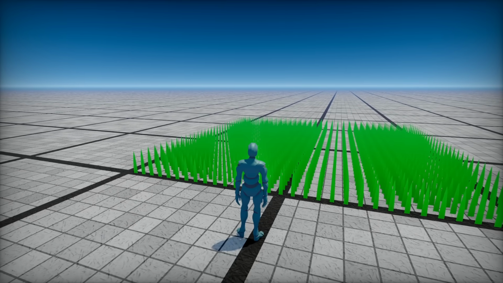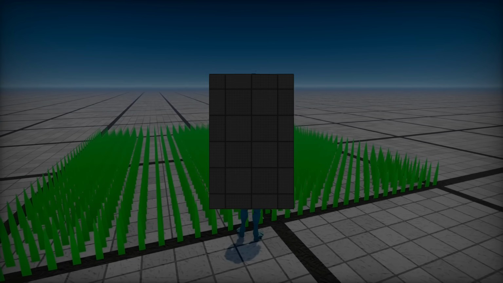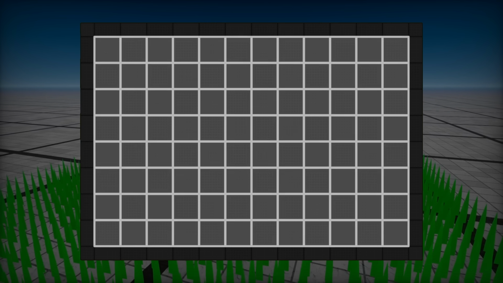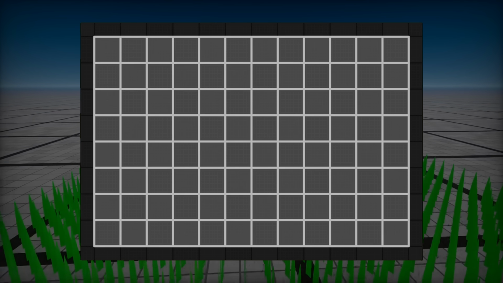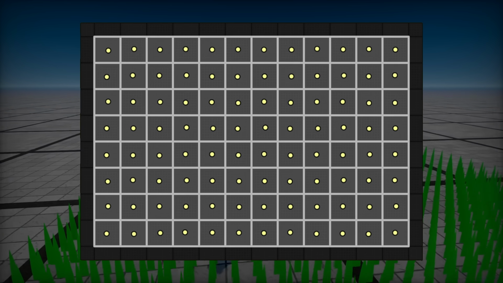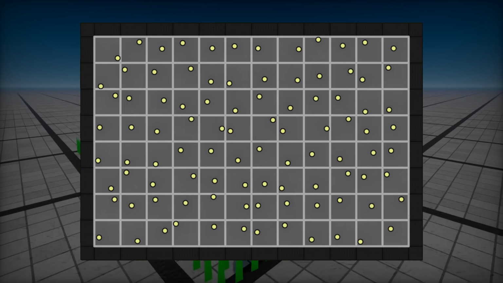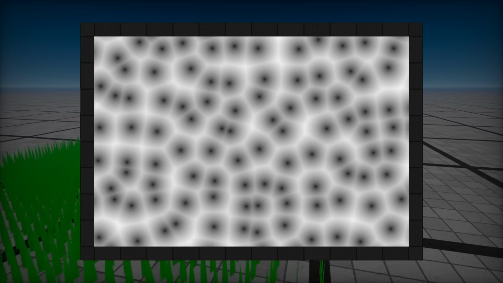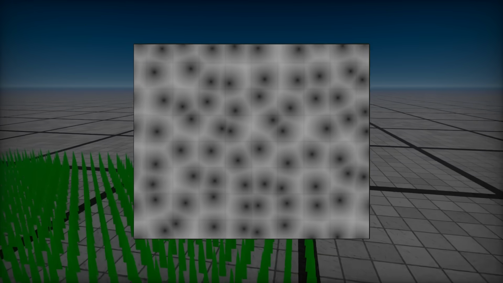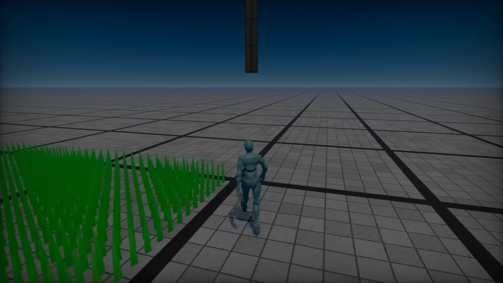In the talk, they place the individual blades of grass using a jittered grid of points. So you start with evenly spaced points, and then just apply a small random offset to each one. This ensures reasonably uniform coverage. They also talk about using Voronoi noise to give them some ways of clumping the grass for artistic purposes, giving them controls for clumping and clustering.